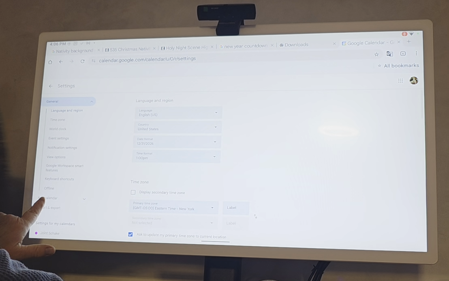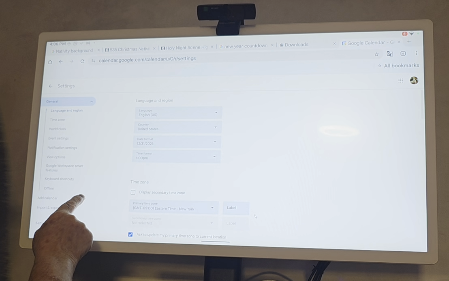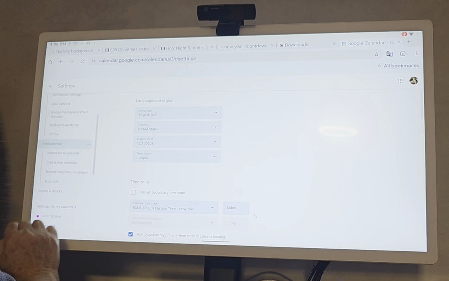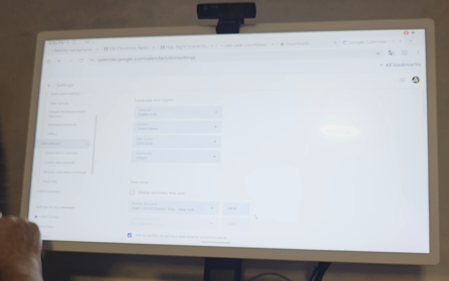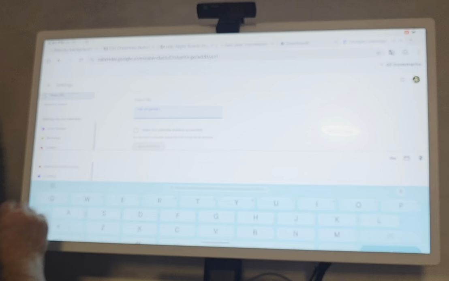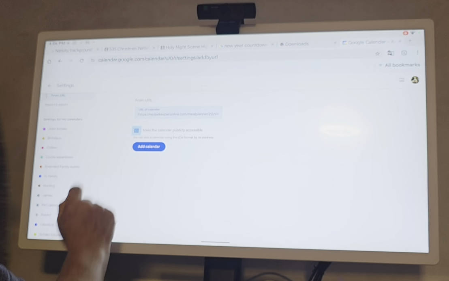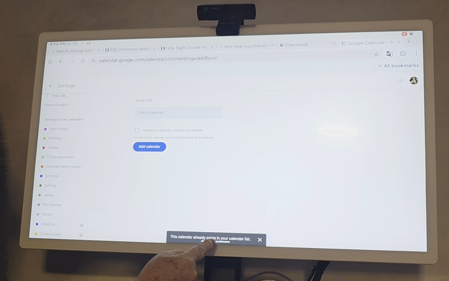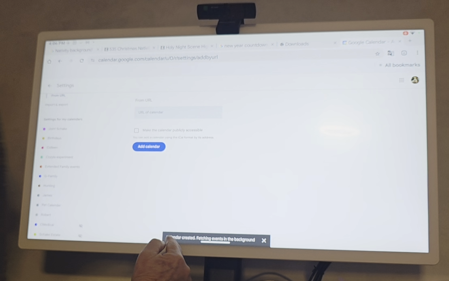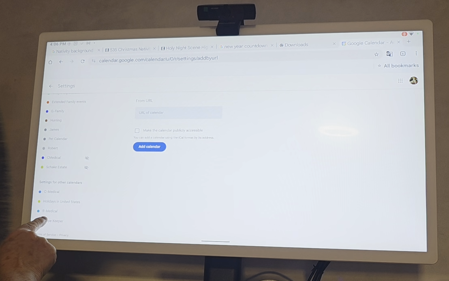Once that brings up the settings, we're going to go over here to the left-hand side and add calendar with that little arrow. We're going to move that, and subscribe to calendar would be a Gmail address that you use. We're going to do it from a URL. We're going to type in this URL that's been copied. I'm going to make this public so I don't have any problems with syncing anywhere, and then I'm going to say add calendar. It's going to tell me that it already exists in my calendar, but it's going to say calendar created, fetching events. I go down through here and you'll see that it's now added under Recipe Keeper.